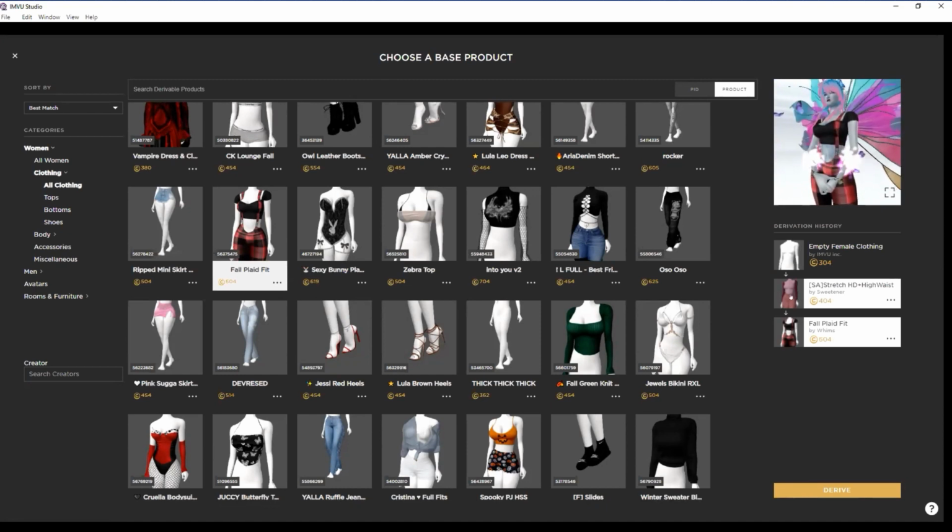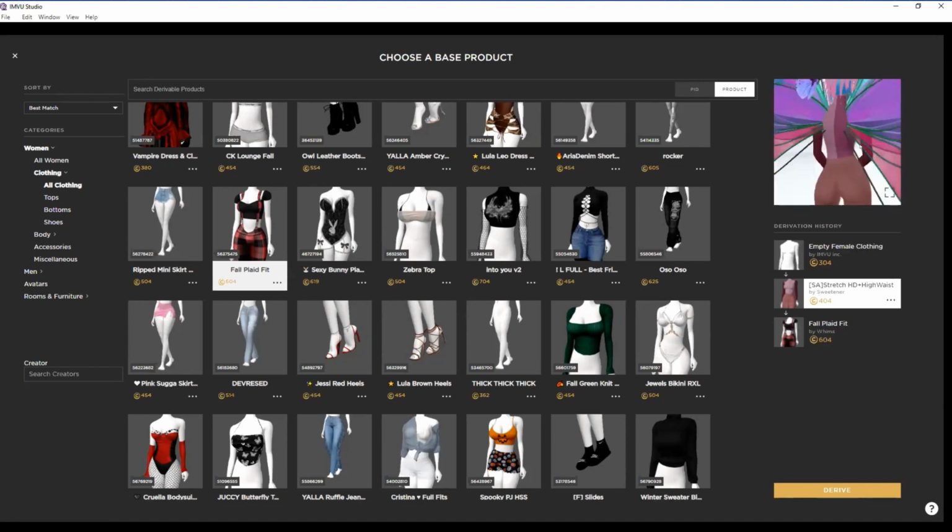If you notice, it's very blocked out, neutral colors. And if I choose this product, you can actually choose the products in the derivation chain. If I look at this product, you'll notice it just has very primary colors. This is usually an indication from our creator community that the person who created this product is a mesher, which means they created the base mesh of this product.